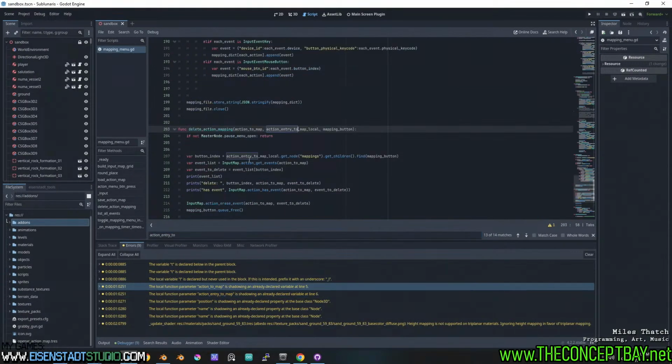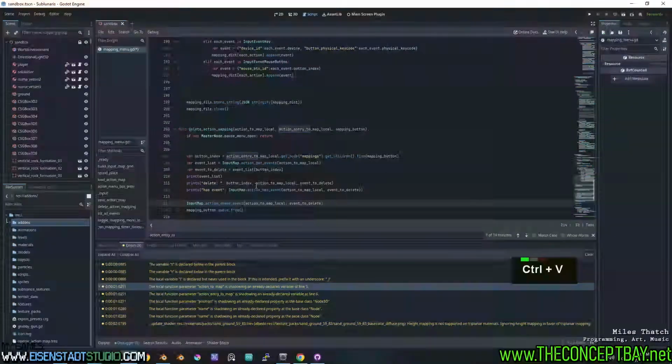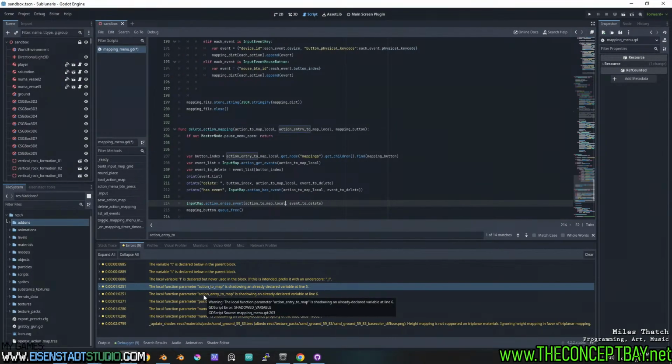All right. Action to map. Where's this one? Action to map. Just making sure that the function parameter doesn't match the variable.